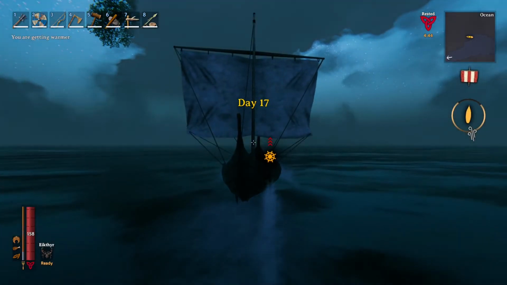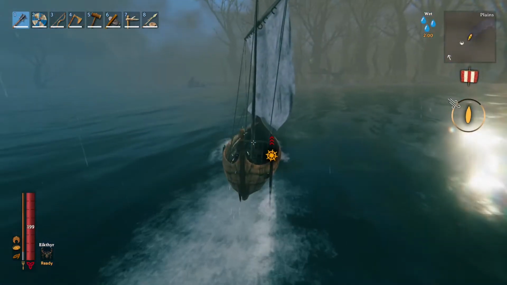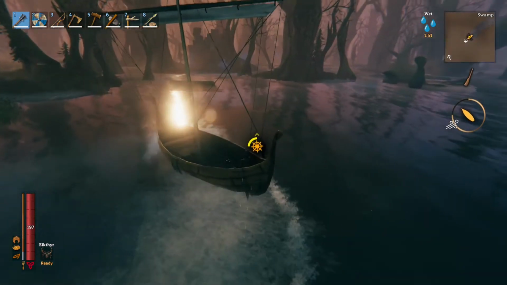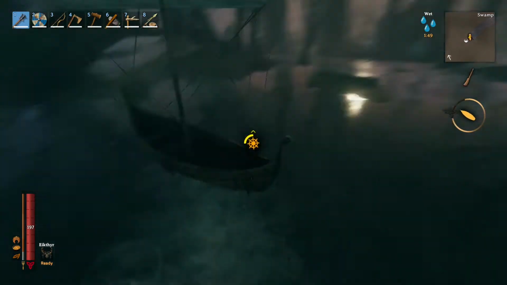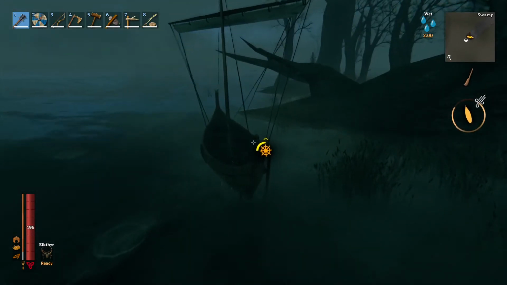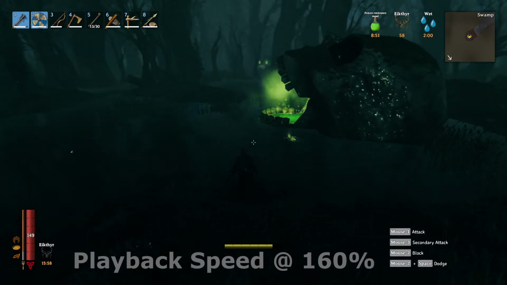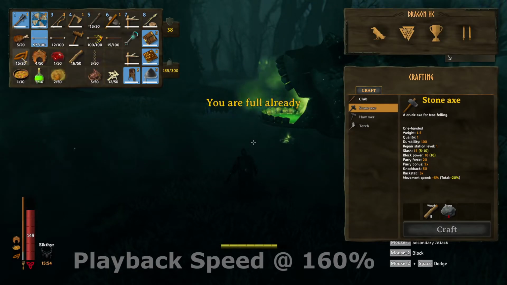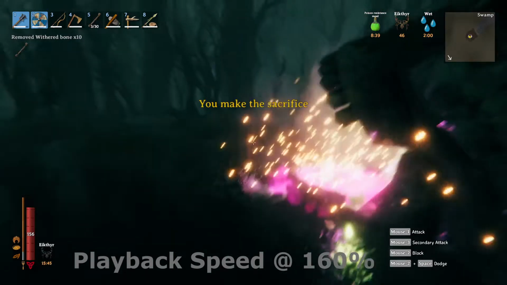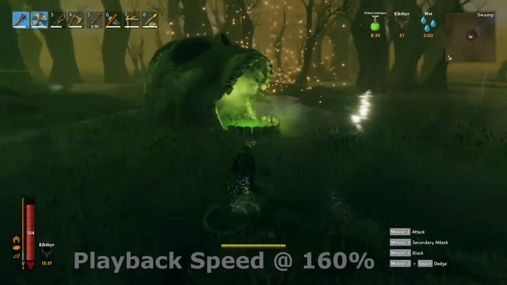I would like to take this moment to read off my gear. I have a level 1 iron mace, a level 2 banded shield, which is the iron shield. I have a level 3 fine wood bow. And then I'm wearing level 2 bronze leggings, level 2 bronze armor, a level 2 iron helmet, and a level 2 deer cloak. I have 38 armor, taking on Bonemass.